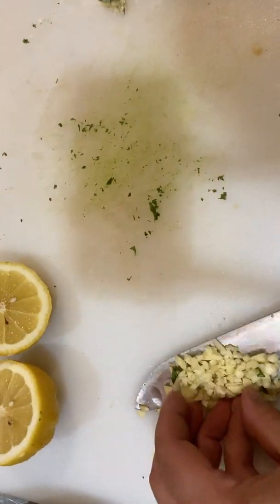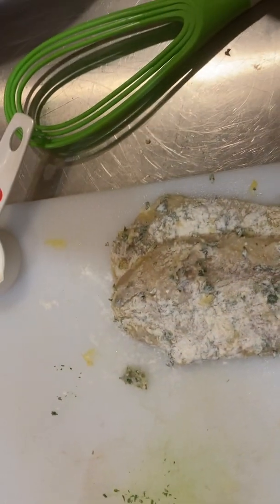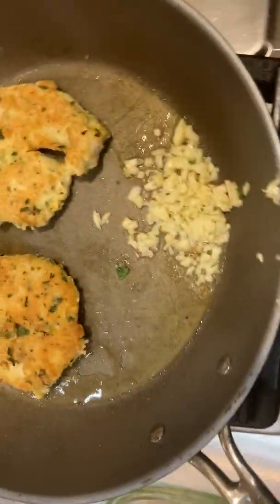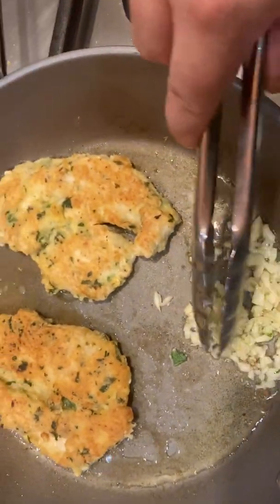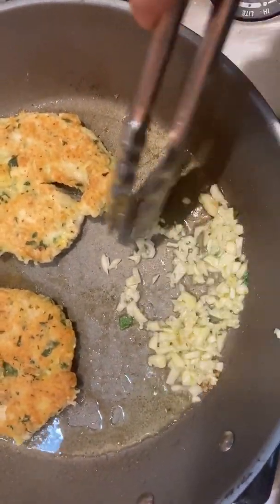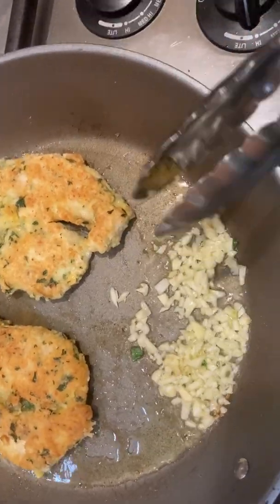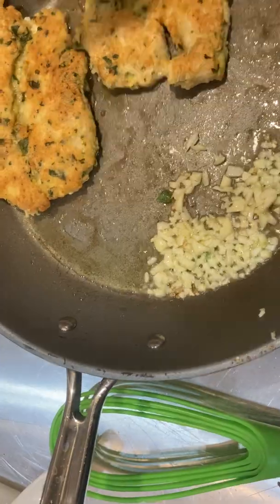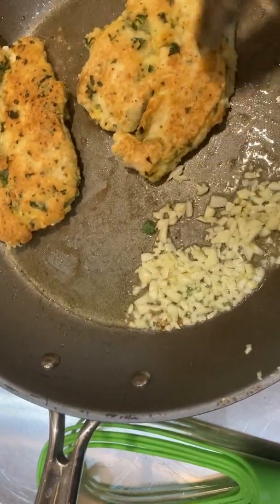Got garlic all ready to go. Give me 1 second and I'll show you that cooking away. Oh god, the smell of sauteing garlic is phenomenal. So we're just letting that do its thing. We've got our chicken cooking.